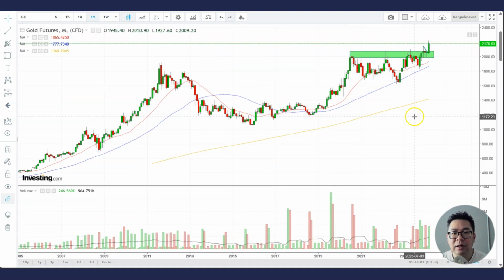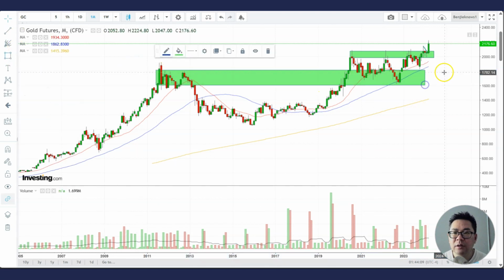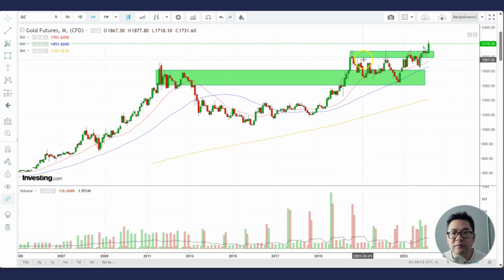Let's zoom even more out. You can see that gold is not going down any time soon. Okay, there is another layer of support here. So these are long-term monthly charts with strong areas of support. One support here, a second layer of support here, and the rising 20 MA, 50 MA, and 200 MA in the monthly charts tell us to be bullish on gold in the long run.